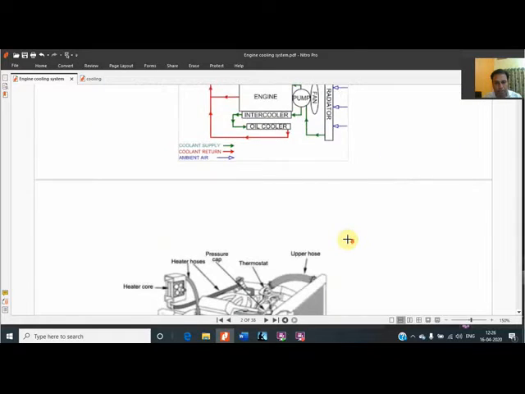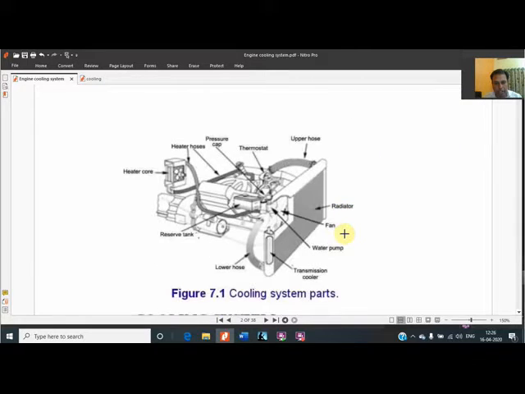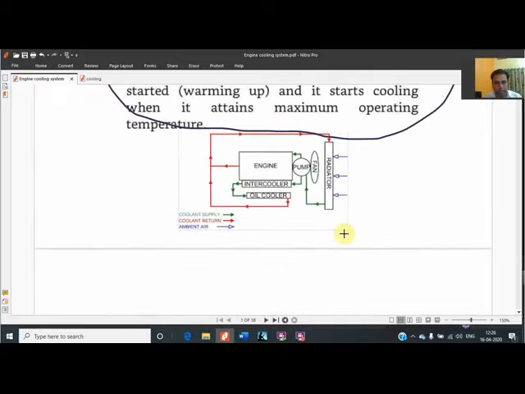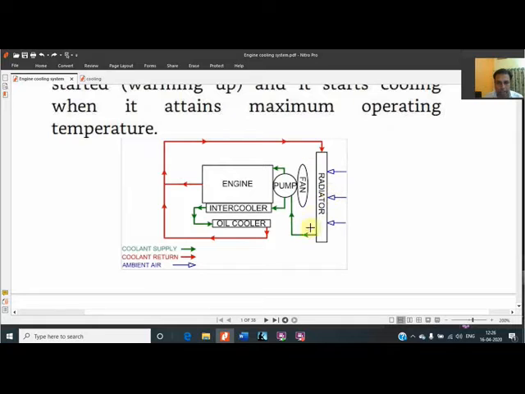The figure which is shown in your book is like this, because it can't be drawn in the examination, that's why I have taken another figure, which is being shown to you over here. In this, there is a radiator. The radiator is cooled by the induced suction of the fan, and the coolant gets cooled. Hot coolant goes from the upper side and cold coolant comes from the bottom side. It gets split into two parts, because some part goes for passenger comfort as a heater, but in this figure they haven't shown this.